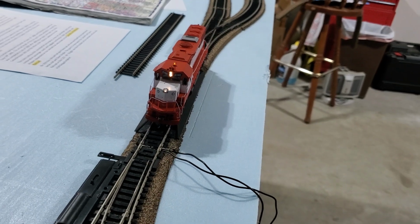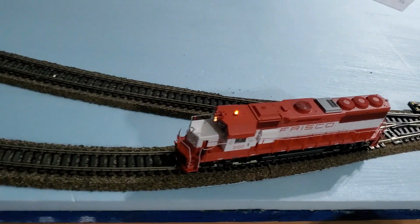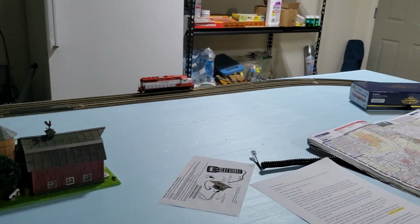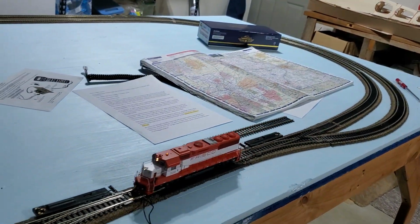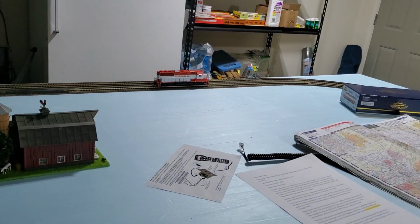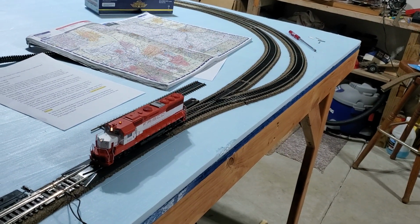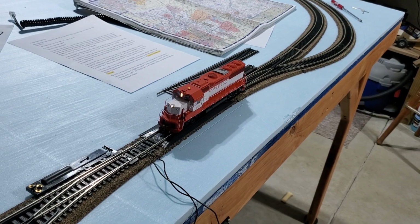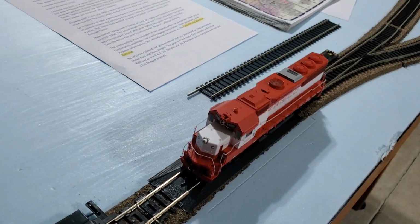So anyway, we're going to do a lap here and see what happens. So here we go. Past the landscaping brick. We should go to the inner loop now. Yay! We have a horn, and then we have bells. So we made it without any issues. That's a good thing.